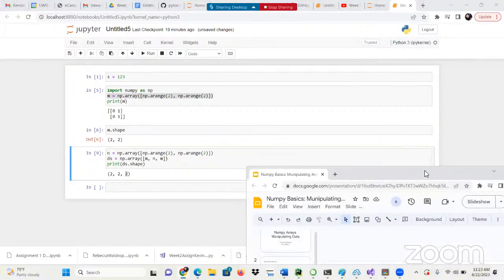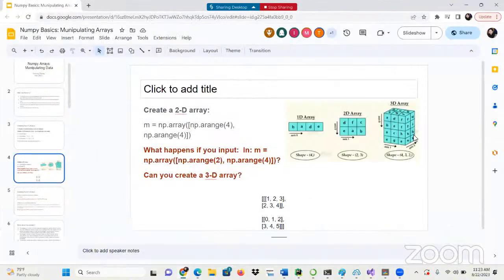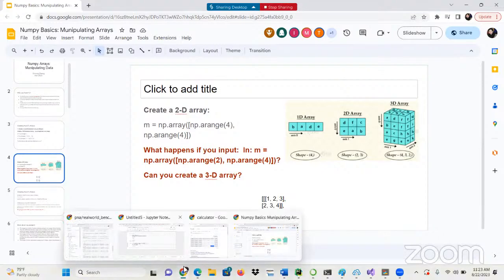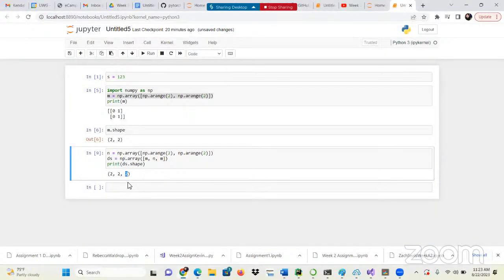See, 1 table with 2 rows and 2 columns, a second table with 2 rows and 2 columns, and then we added a third table M again. So this will be 2, 2, 3.